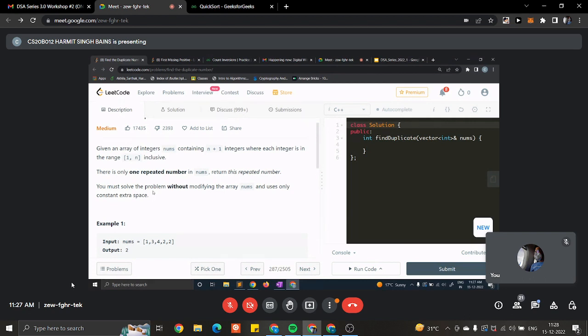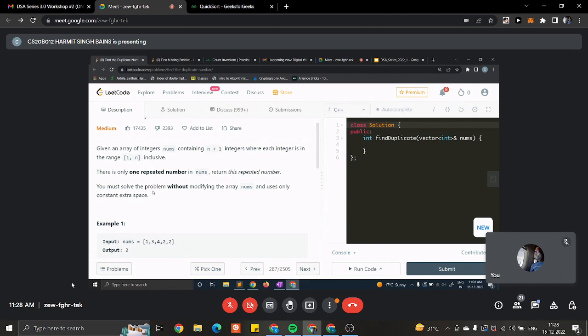I think we should go in the cycle from the starting point, but at some point, if we again encounter some visited number which is not the starting point, then we know that it is the repeated one. Okay, but as you will be maintaining a visited array, the space complexity will increase.